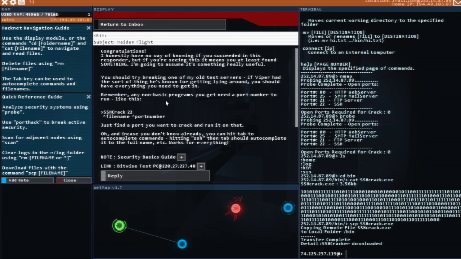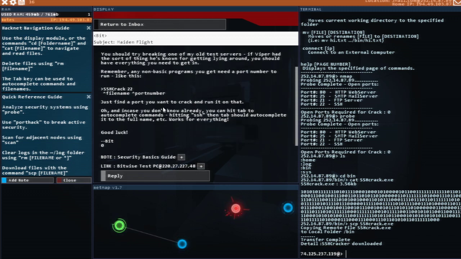Remember, any basic programs you need a port number to run, like this SSH crack 22 file name or number. Find a port you want to crack and run it on that. Oh, and in case you don't know already, you can hit tab to autocomplete commands. Hitting SSH, then tab should autocomplete. It auto-completed to the full name. Works for everything.